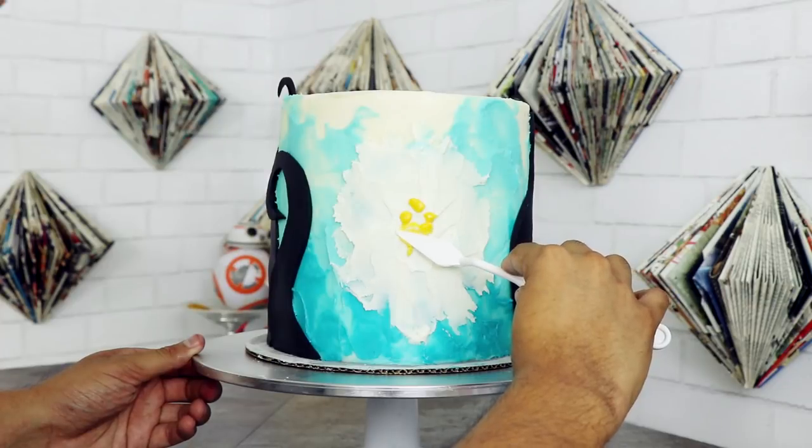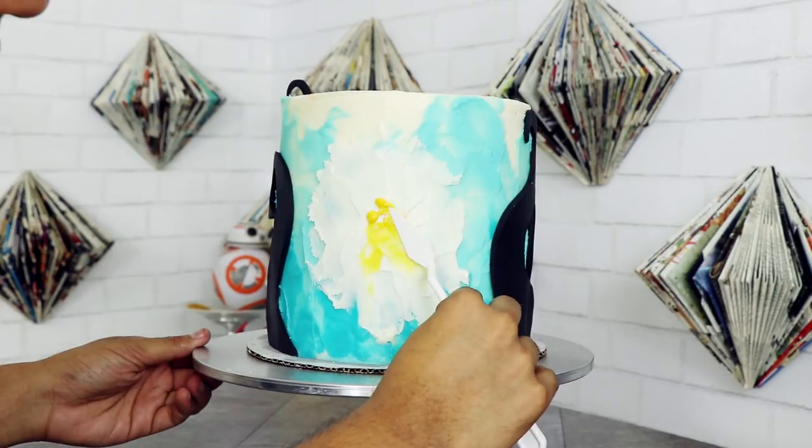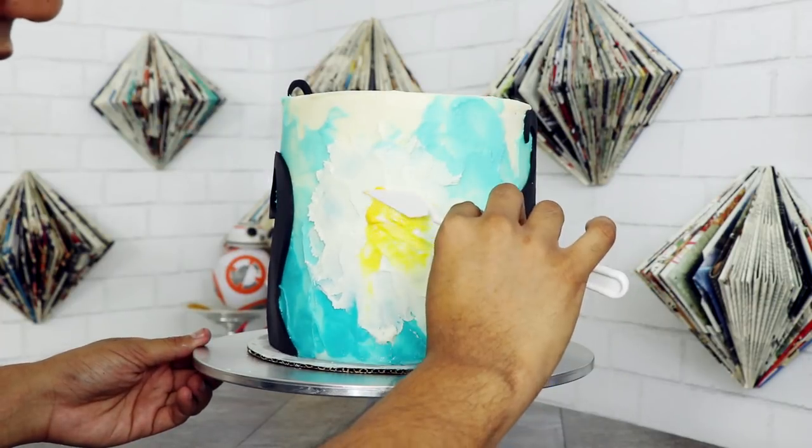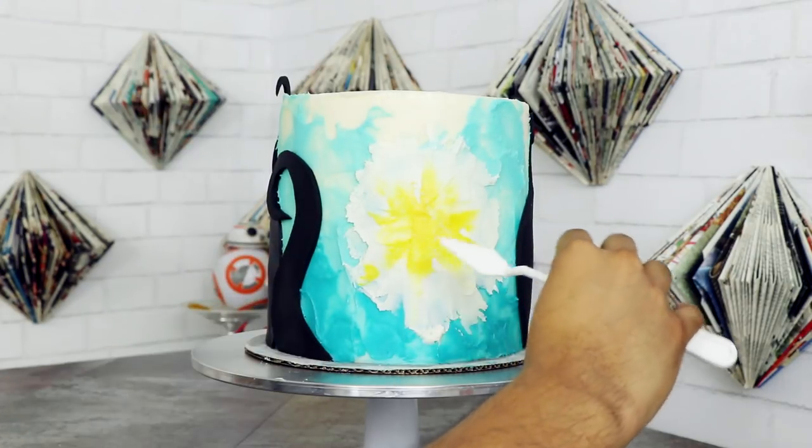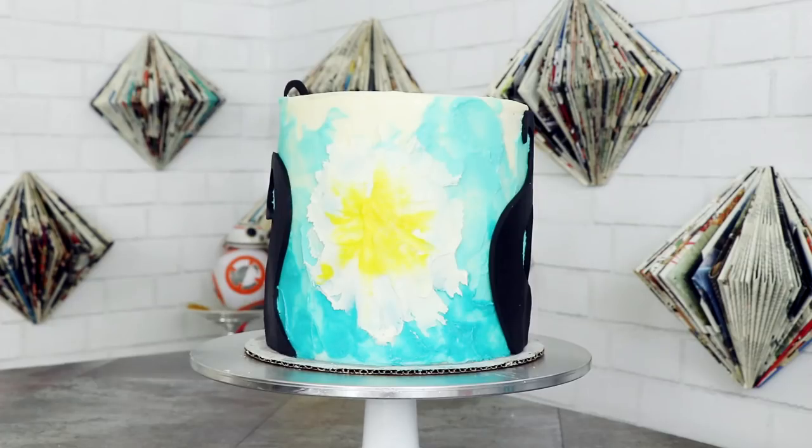The idea was to make it look like the sun as seen from under the sea. Have you guys seen the sun from under the sea? I have. I was drowning though, so it was kind of like a beautiful, terrifying experience. I drank a lot of seawater.